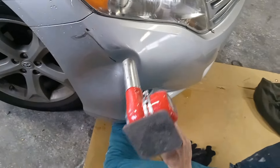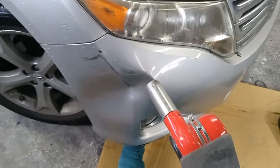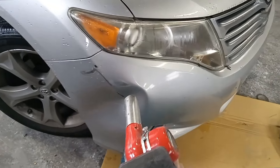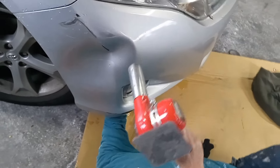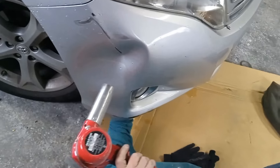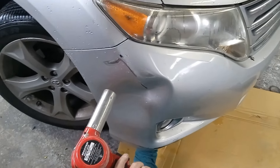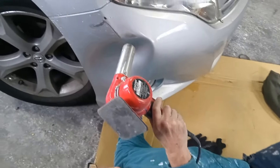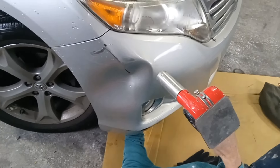I'm going to show you how to heat it out if it's not real bad. I see these tricks with the water — that really doesn't look too good in certain circumstances. What you want to do is heat the thing, you can heat the whole area. The bumper has a memory to it, so when it warms up, it really wants to go back to where it was.